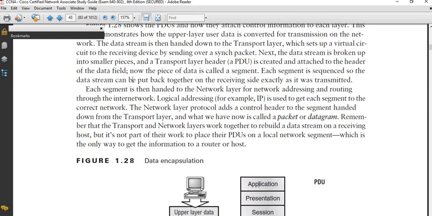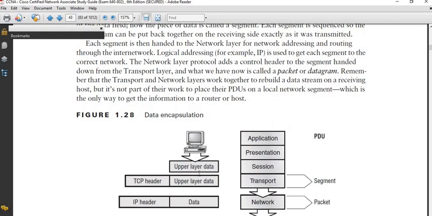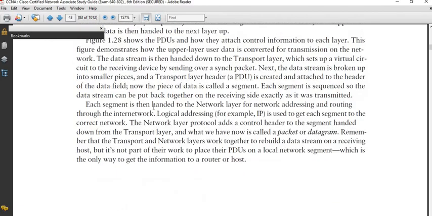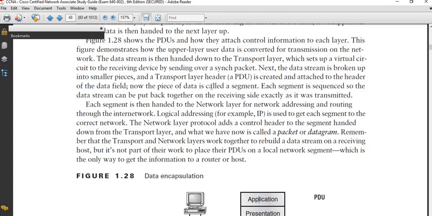So at that point in time, this main letter has now been encapsulated in the first envelope, and at this stage in this layer, this data has now been converted into a segment. By the time this TCP header field is attached to this main data, the information is converted into a segment at the transport layer.